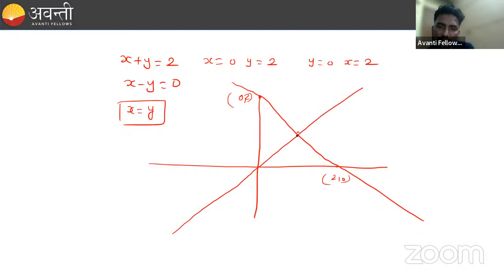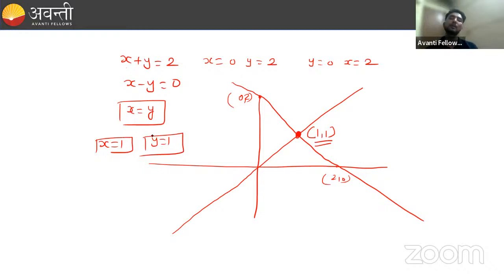So now you can see this is your intersection point. I am not showing the graph right now, but you will know exactly this point, and this point will be (1, 1). So you can see there are two lines and it is intersecting at one point, that is (1, 1). So you can see x equals 1 as well as y equals 1. So there will be a solution.